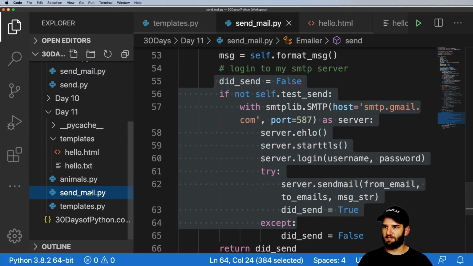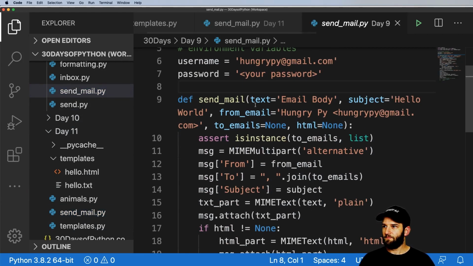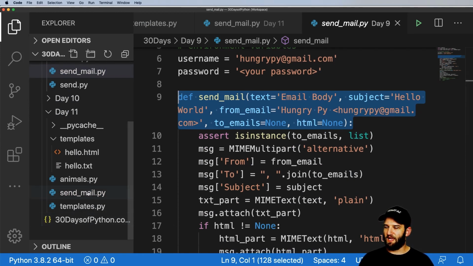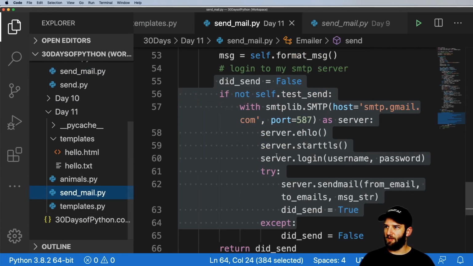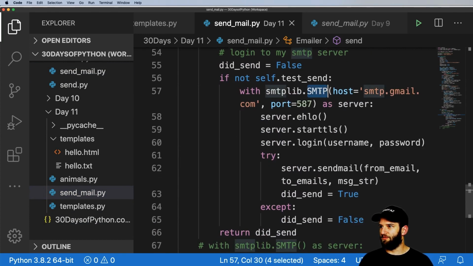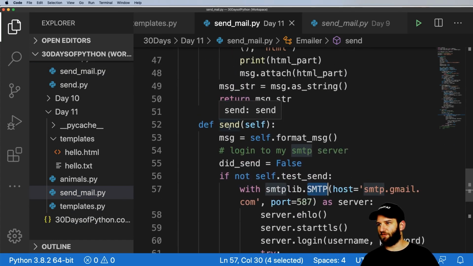Or the actual sending portion could still use that old function. Even just looking at that old function, you can see that you could still use all of these same things and just call this function inside of our sendMail class. You don't actually have to redo all of the SMTP and all the server sending things inside of this function either.